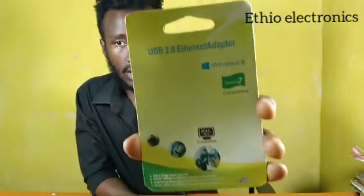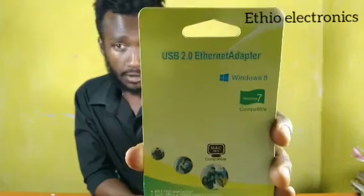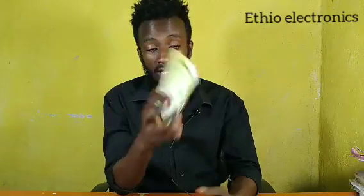As you can see at the cover, this is the top cover of the device, which is packed in this box. The USB speed is 2.0, which is enough speed to use the internet fast. We call it a USB internet adapter. It has more compatibility with Windows 8 and Windows 7. With Windows 10, it must work, because it's the latest and best Windows.